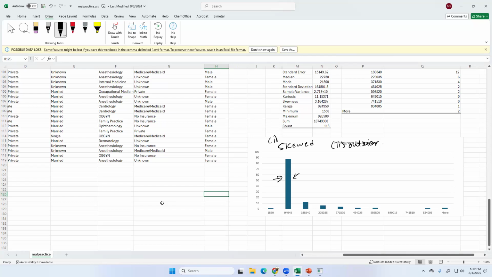If I give you, let's say, 1, 2, 3, 4, 5, and 100. Let's say this is my data. It has 6 observations: 1, 2, 3, 4, 5, and 100. What would be an outlier on this data set? 100, right? So think of it like this.